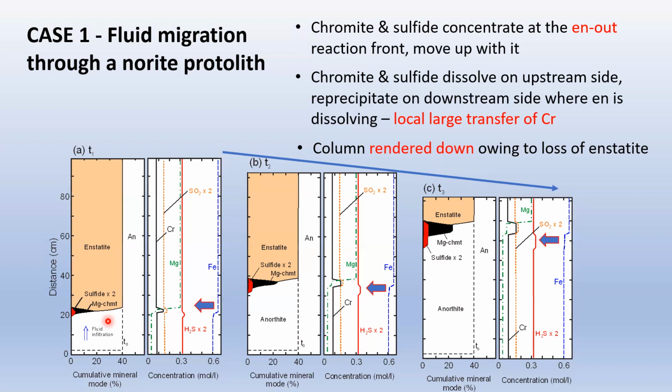Because that fluid is not saturated in either sulfide or chrome, that front is going to follow up with that dissolution of enstatite. So over time here, you get a bigger chrome front, more sulfide precipitation, and at this final time, it looks as you see here. In this case, for the situation that I'm showing, the sulfide dissolution front is a little bit slower than the chromite dissolution front, but you can play with this and have it go at any speed you want. Because you're losing mass from the system, we're shrinking our system down. I assume that this thing is always compacting to leave a fixed porosity, if you will. So after time 3, we started originally at 1 meter, and we're down to just over 80 centimeters or something like that.